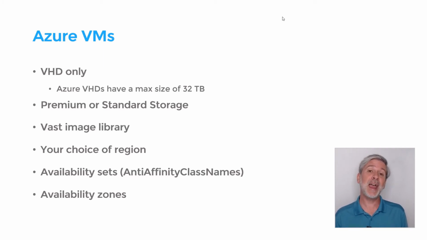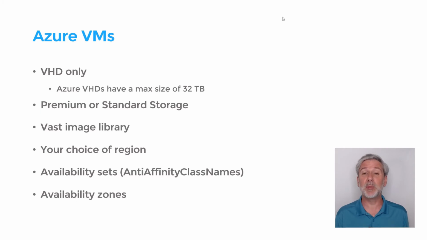When you create VMs in Azure, Microsoft has data centers all around the world, all around the United States, Europe, Asia, and you get to pick which data center you want your virtual machine to be stored in. We call that the region. Typically, you want to pick a region that's fairly close to you geographically to minimize lag time or latency when your users try to communicate with that VM.